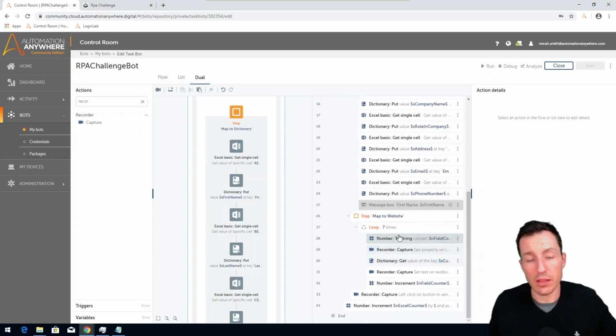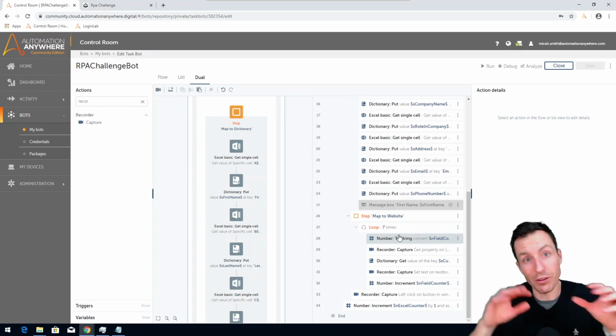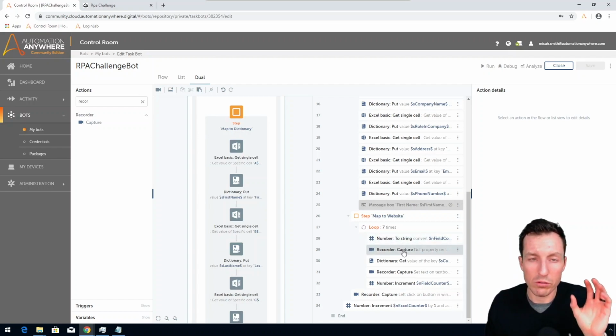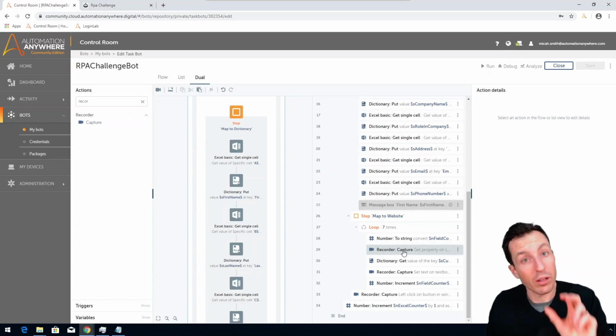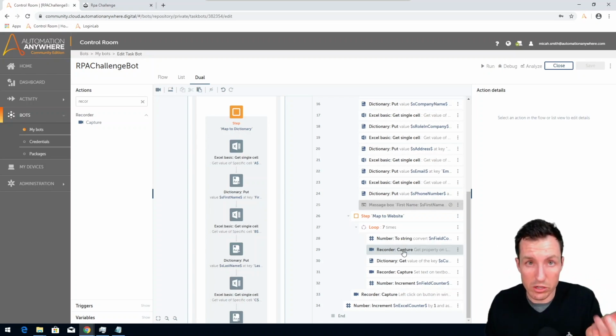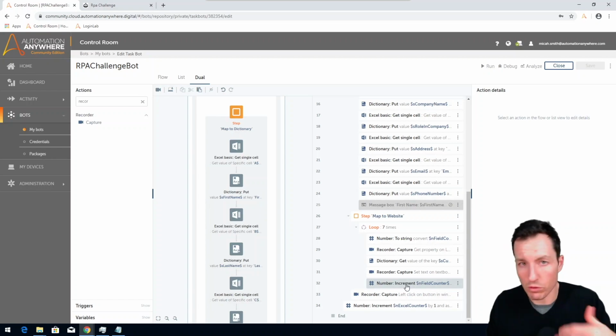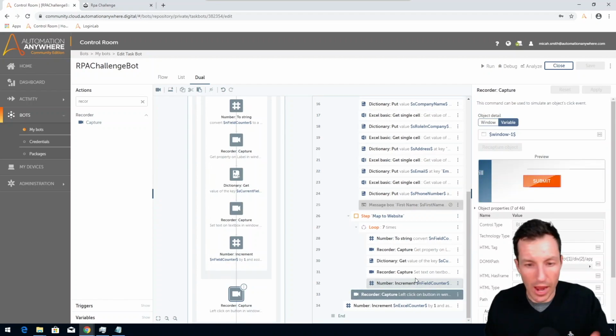What we said is, hey, there are 7 fields. Let's do this as dynamically as possible. We know the field order is changing around. We know the field locations are changing around. So what we're going to do is record exactly what the label is for every single field. We're going to look that label up in our little dictionary that we just created and then bring that value back to map it to the field. We're also going to increment our number because we're maintaining our own loop here. And then after we've looped through the 7 times, we'll click our submit button.